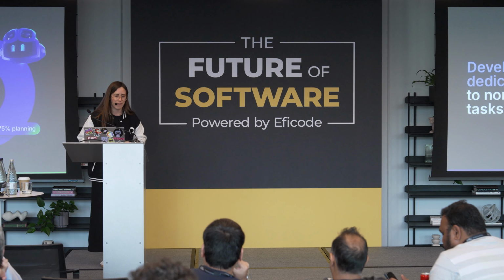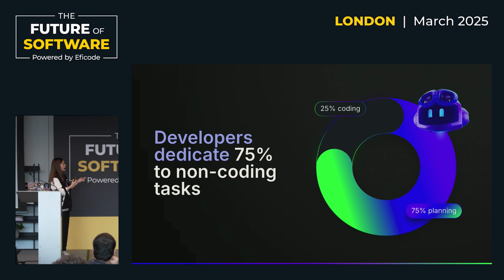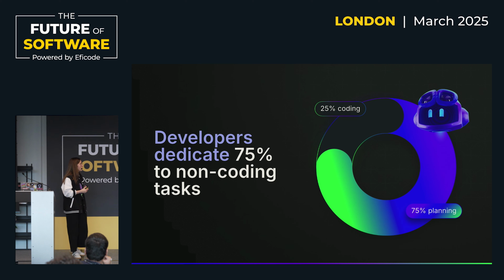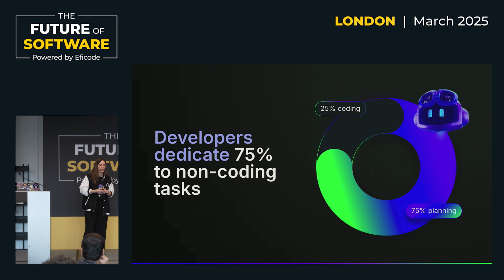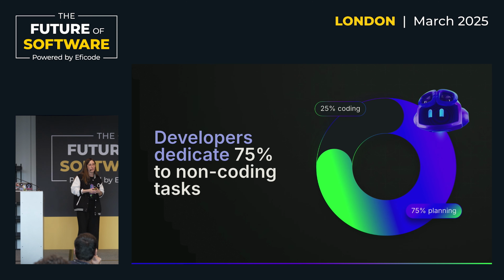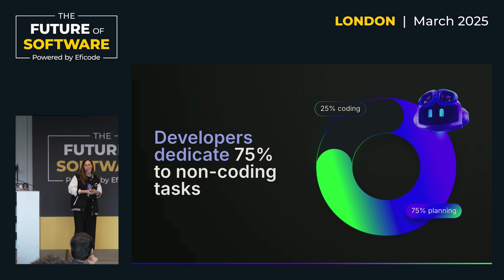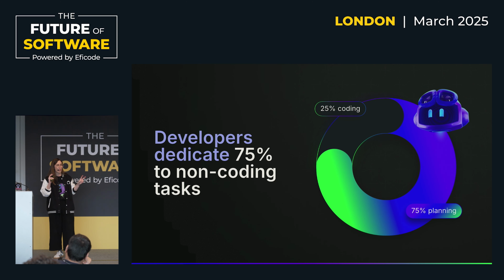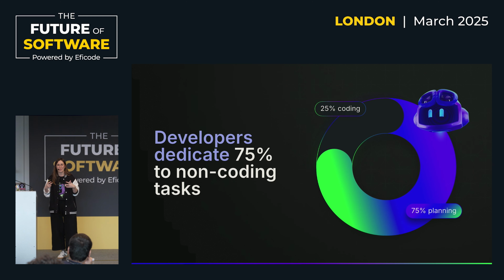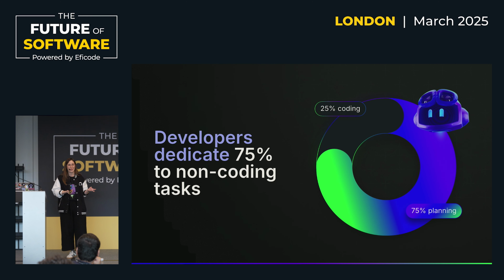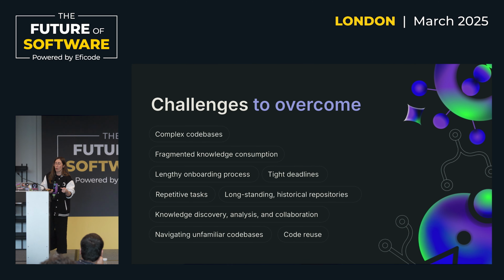So the first thing. I'm sure you've seen this slide, and I'm sure you're feeling it. We did a study a couple years ago where we discovered that 75% of the time developers are not actually developing. They are planning or refactoring, doing stuff that maybe is a bit boring, let's say, or less productive. I'm sure you've felt that and that you actually want to spend more time doing what is interesting to you, right? So why does this happen?